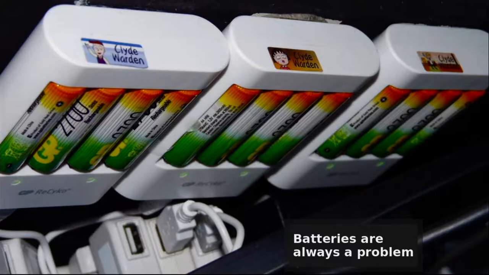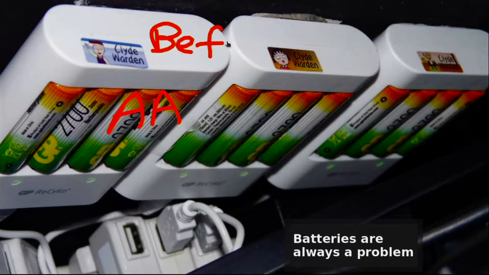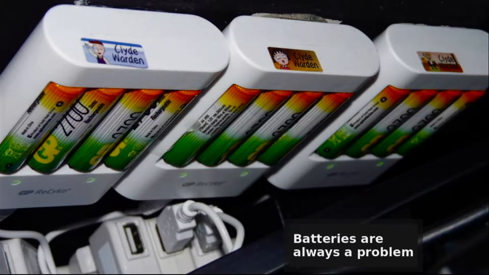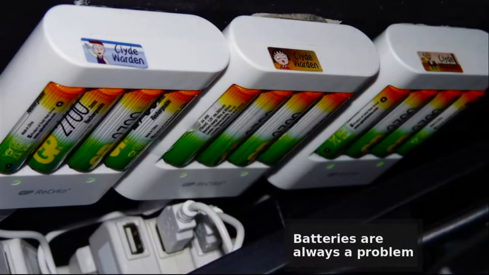This is an example of how I try to avoid problems by having batteries ready. So these are rechargeable batteries. These are AA batteries, and these batteries are chargeable, and what I do is I charge them up, put them in a box, and then put other ones in here, and I always have a whole box full of them. And before I go on a shoot, like just hours before, I charge more and more to make sure my batteries have energy. Oh my gosh, there's nothing worse than going to a location, and you find out I've got lots of batteries, but gosh, they're all empty. That is really a terrible feeling. Not fun at all.